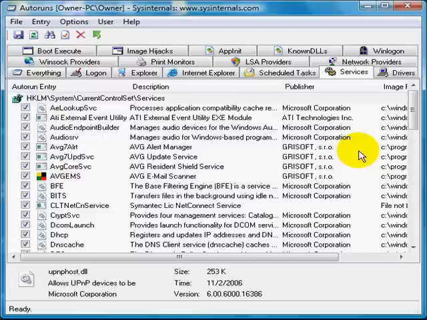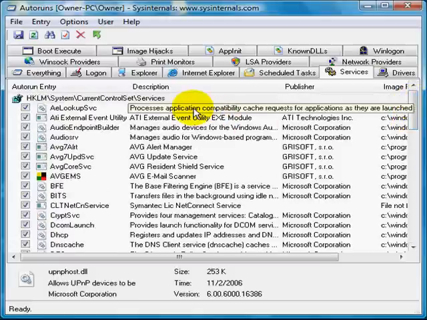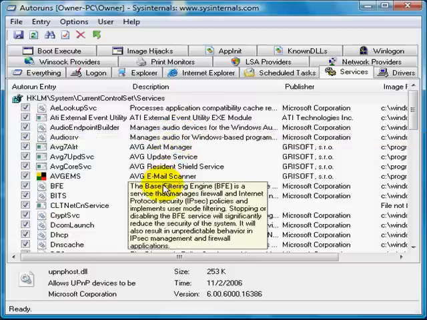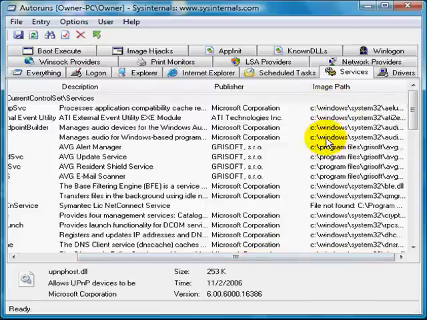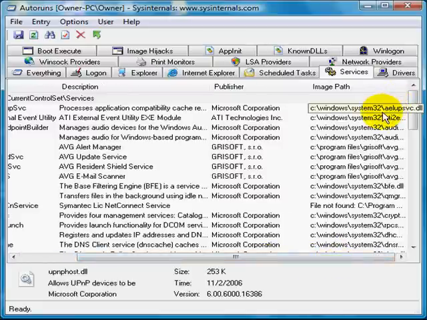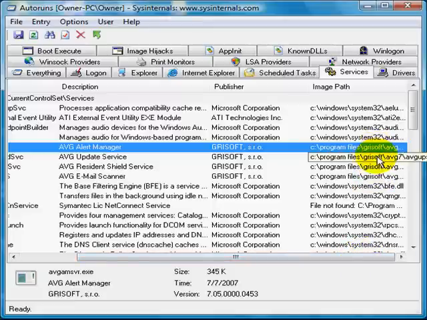One of the other things that happens during boot time is services have to be loaded. Now there's lots of services that get loaded, and these are an example. One of the good things about this is if you mouse over, it'll tell you what the service is. So it gives you great information here. The other nice thing is this column, the image path. This tells you exactly where this service lives and the actual file that gets loaded. So in this case, which is the first one, the AE Lookup Service, the AELUPSVC.dll file gets loaded. You're probably familiar with some of these here. I'm running AVG antivirus software, and you can see all the processes or services that get loaded.